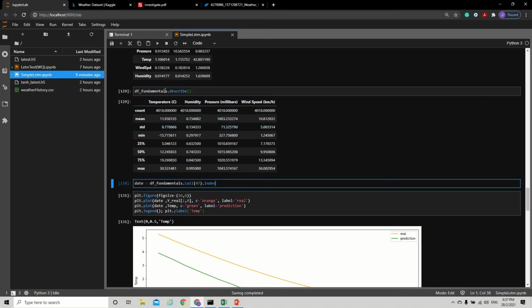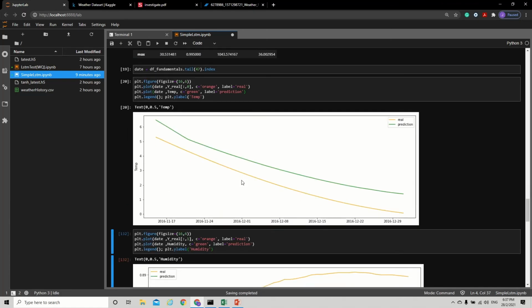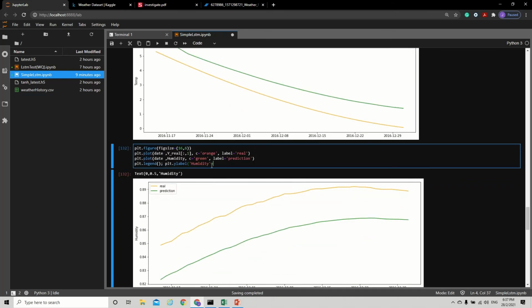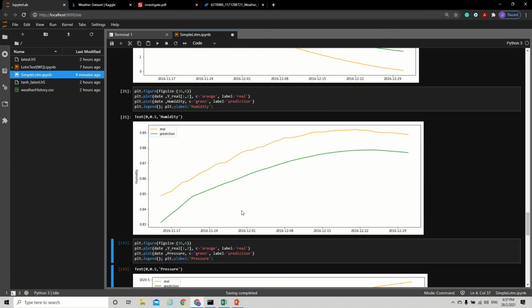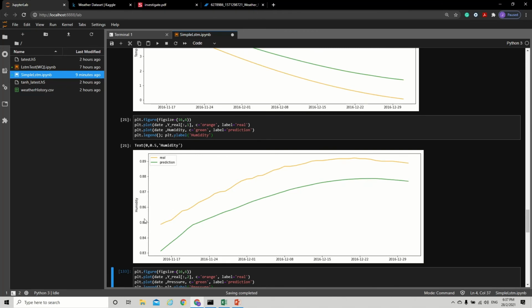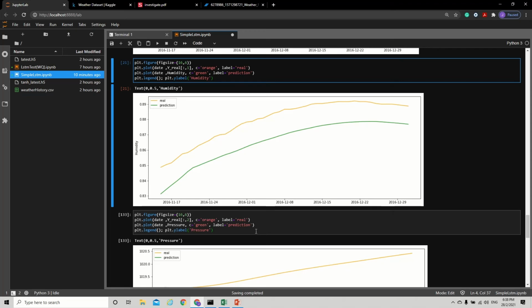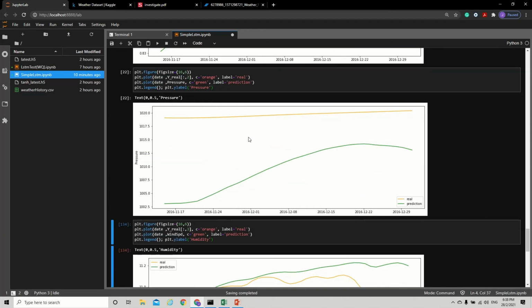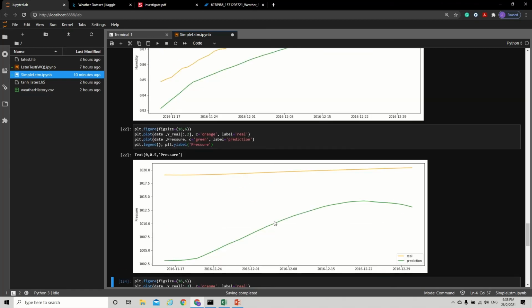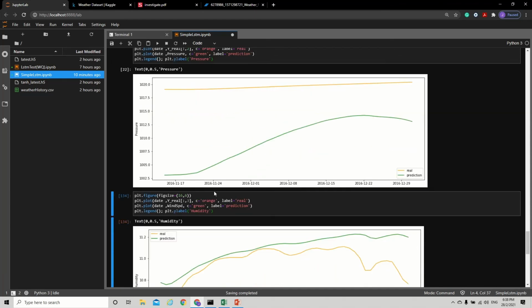So we will further look into our result in graph mode. The first one will be the temperature. You can see that the temperature is predicted quite well. It follows the trend, but the base level is a bit different. The next one will be the humidity. Humidity also does quite a similar thing to the real result, and you can say it performed not bad. The third one will be the pressure. Here you can see that the pressure result is not quite satisfying, but we can try to make some improvement later.